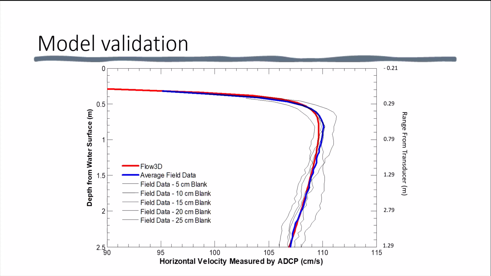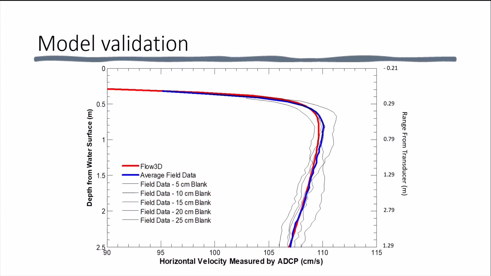I used a commercial three-dimensional computational fluid dynamics model, Flow3D, to model the flow around an ADCP. I then projected the beams through the computational grid and computed what the ADCP would measure given that flow condition. Thus, the ADCP signal processing was not involved. I only used the transformation of the beam velocities obtained from the CFD model and transformed them into horizontal and vertical velocities that the ADCP would have measured in those conditions.